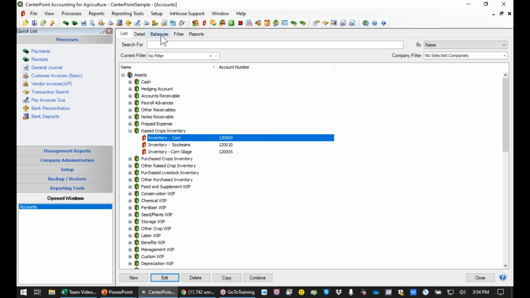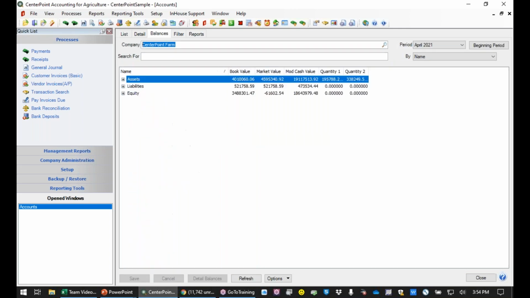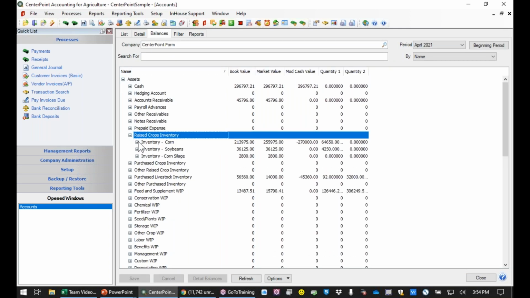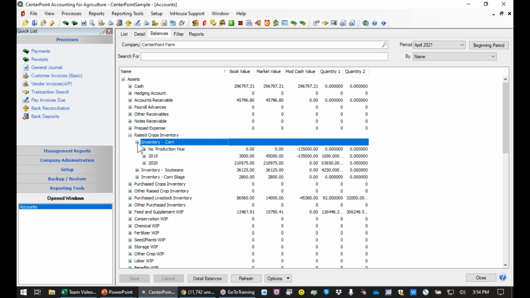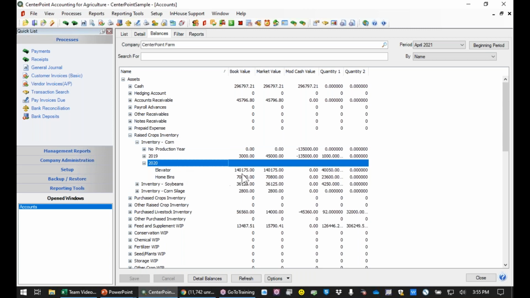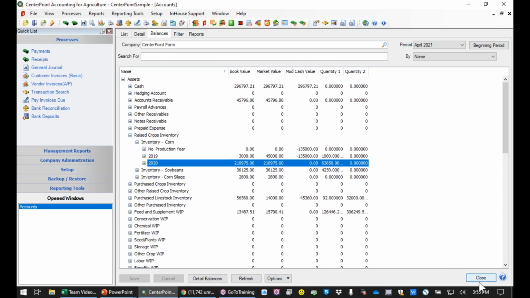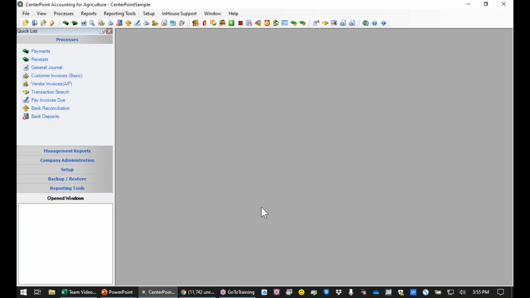As you'll see here, if I go to the Balances tab and open up Assets and Raised Crop Inventory, underneath the inventory of corn, I have inventory for different production years, and underneath those production years for different locations. So we would need to set up these locations in order for the system to track that information. We would not only be able to track the balances, but activity in and out of each location.